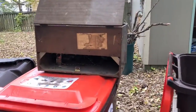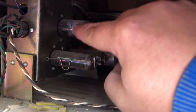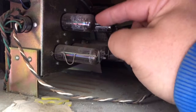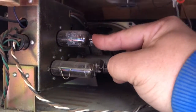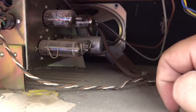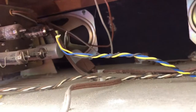Because you come around the back, and down here are these vacuum tubes. And that one says X7, which actually says 12AX7. And a 12AX7 vacuum tube is the most desirable type of vacuum tube. So if I can get this whole thing for 20 bucks, I can sell just that part for that. And then if I'm parting it out, I've got some old JVC speakers.